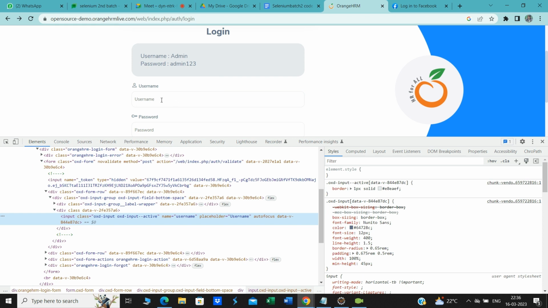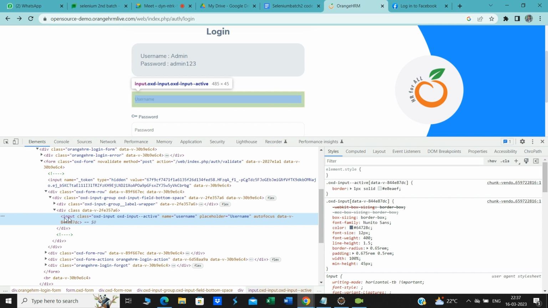So this username is one web element. For this, input is the starting tag. Input means we can easily guess it expects something from us. Button means button. Link means link, and the starting tag for a link is a, which means anchor tag.